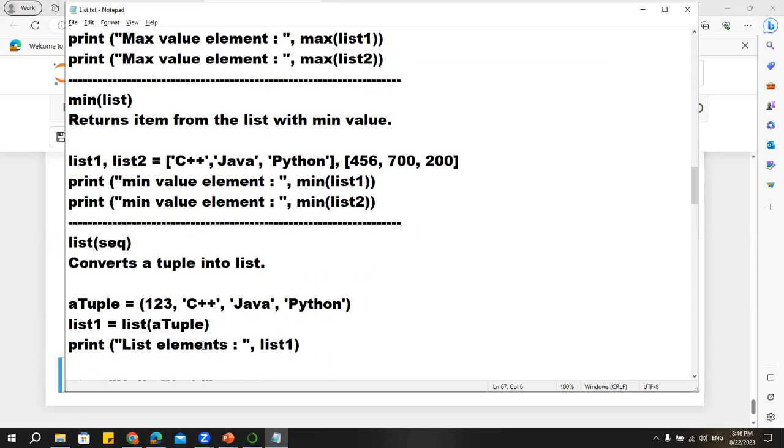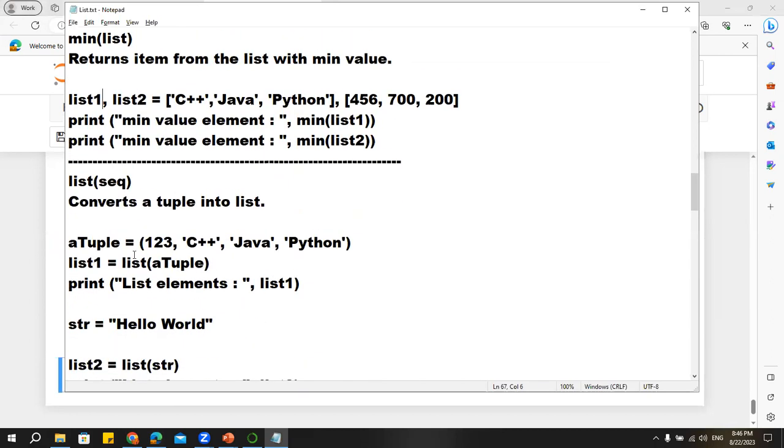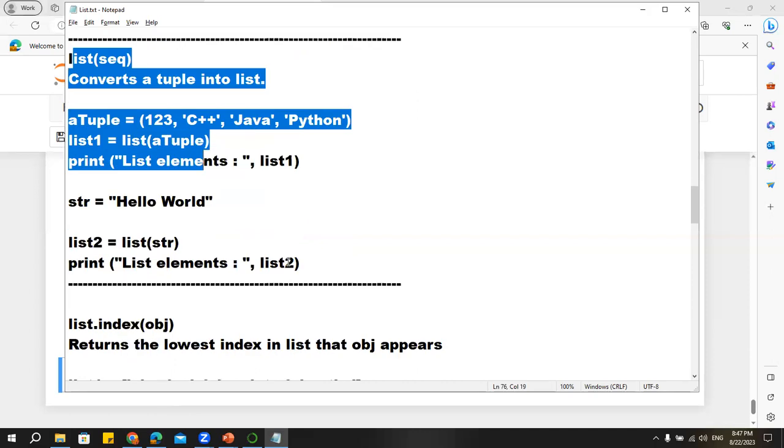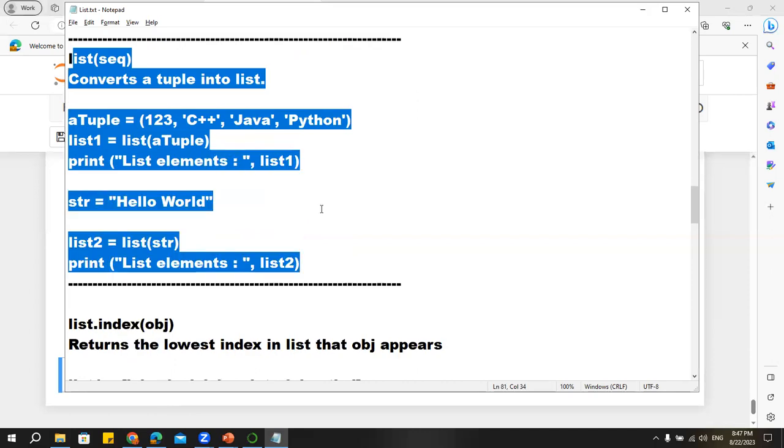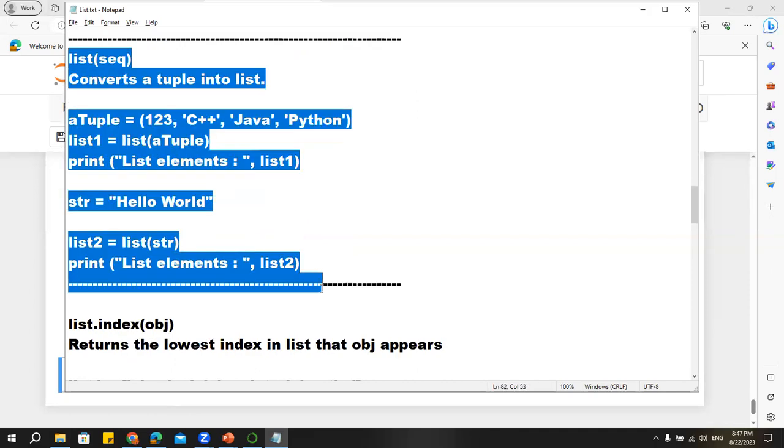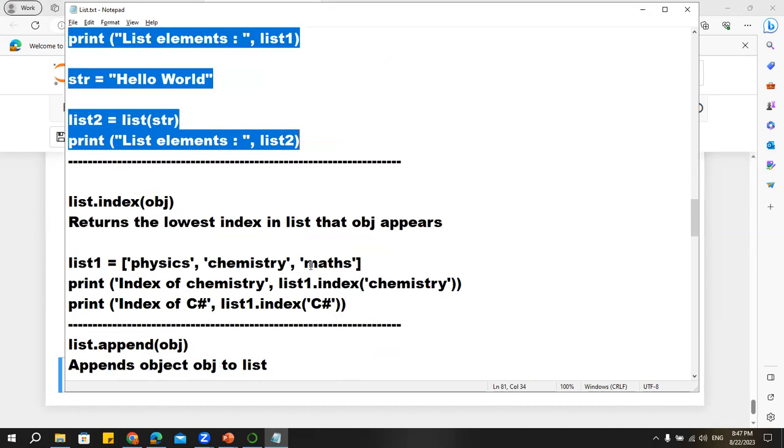Right. Next. The type conversion here. Okay. This will keep it as is. When you come to tuple, we'll work on this. I'll keep this on hold for a few minutes.